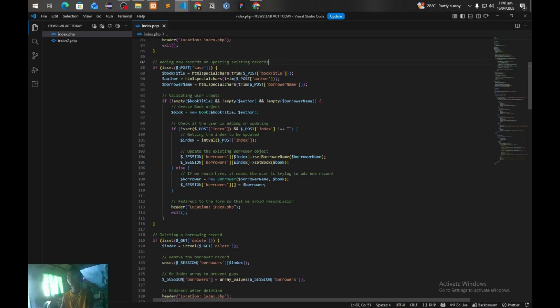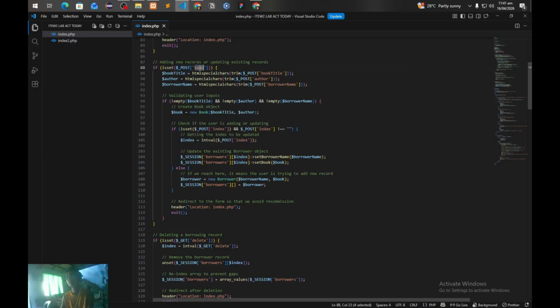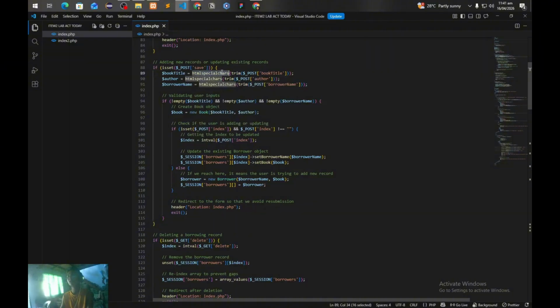First, when the form is submitted, we will check if the $_POST global variable save is set using the isset function, and if that is true, we will get the book title, the author, and the borrower name from the input inside the form, trim its value, sanitize it using the htmlspecialchars function, and assign it to the book title, author, and borrower name variables.